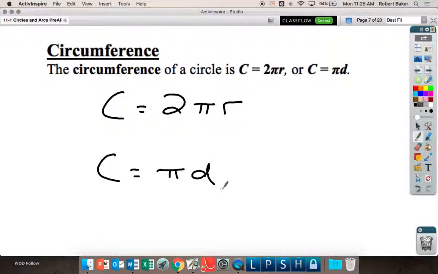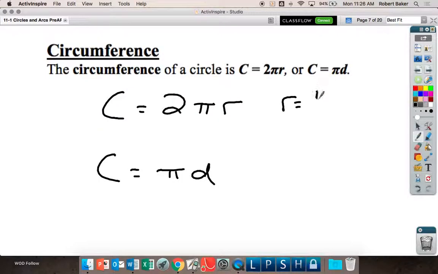I'm going to ask you to calculate circumference today. But I'm going to ask you to calculate circumference in terms of pi. Does that confuse anybody? What do I mean when I say calculate circumference in terms of pi? Like, don't use a number. Keep pi as a variable. Do not multiply by pi. Pi stays in the answer. So let's practice that.